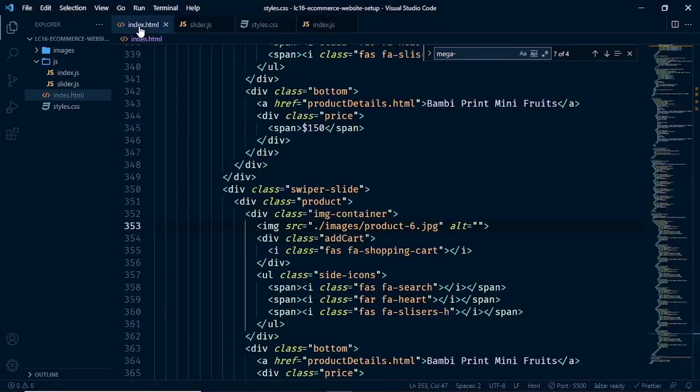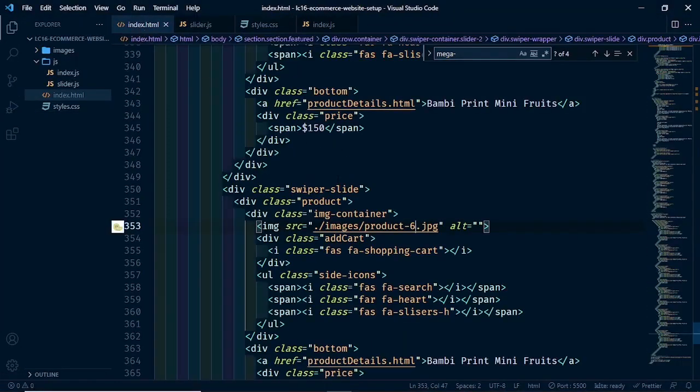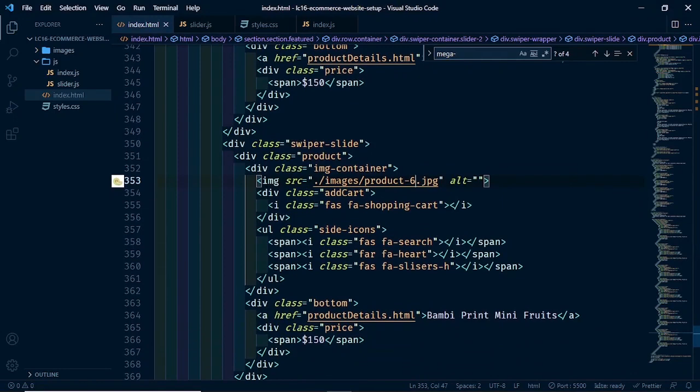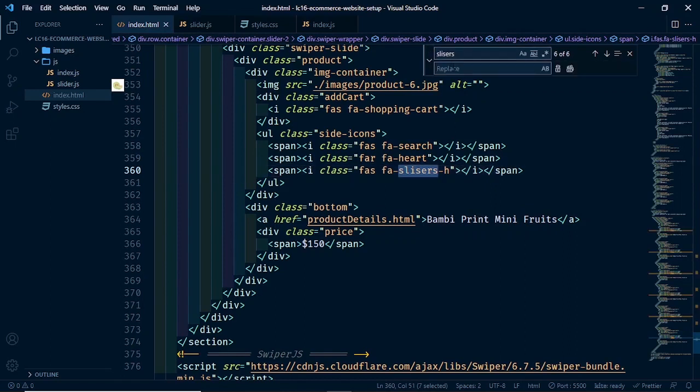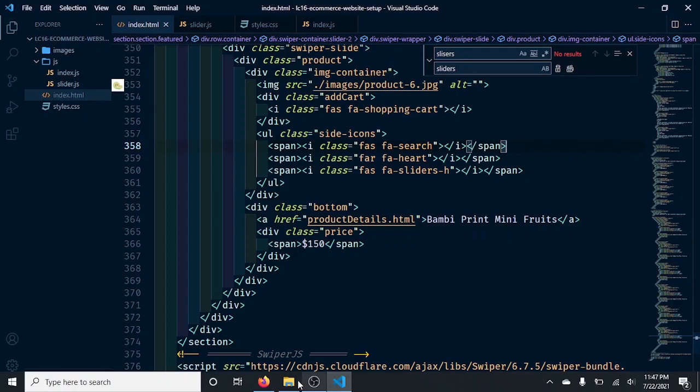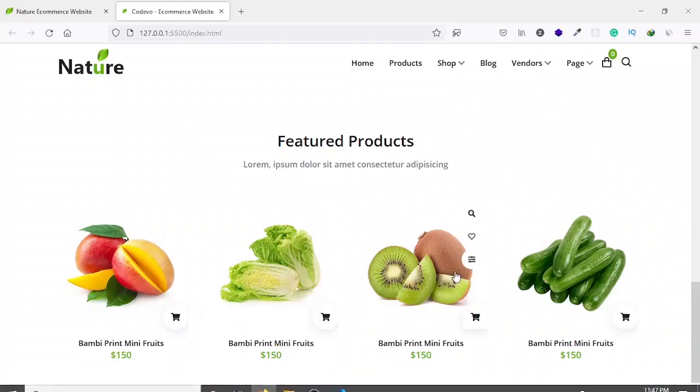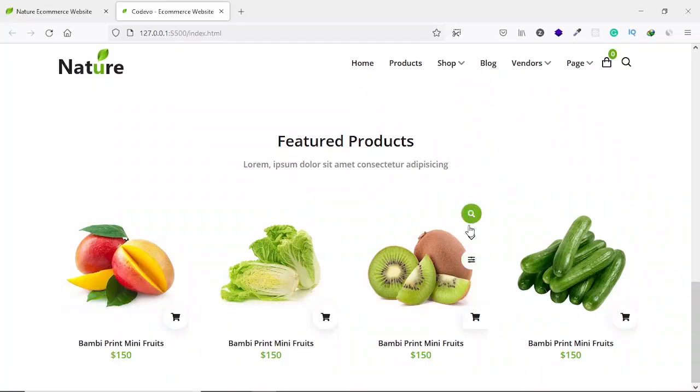So let's go to index.html and for the icon, we wrote, it should be sliders. So copy this class, paste it here, and let's replace it with sliders. So click on this, replace all, then save this and go back to your browser and now the icon should work.